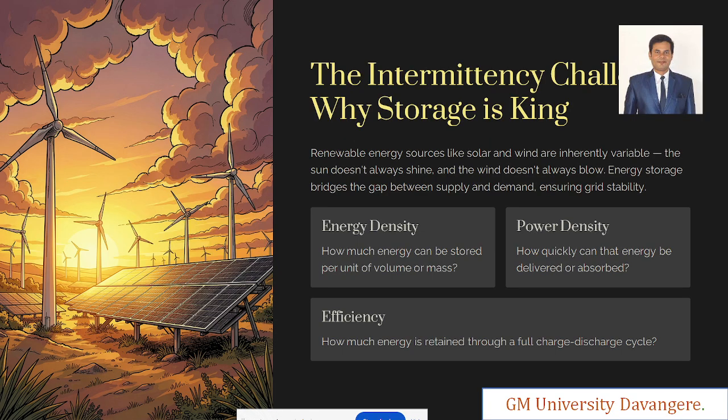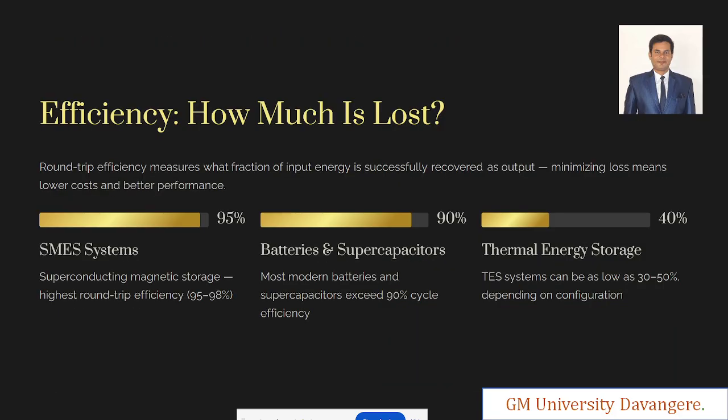All right. So as I discussed earlier about the efficiency, right? Efficiency, how much is lost, means when you give input, right? So when you give the input, what will happen? Output will be there, correct? Some losses will be there, correct? So when you give input to any system, it will give output, and meanwhile you will be having the losses. So we have to subtract the losses, then only we can get the outputs.